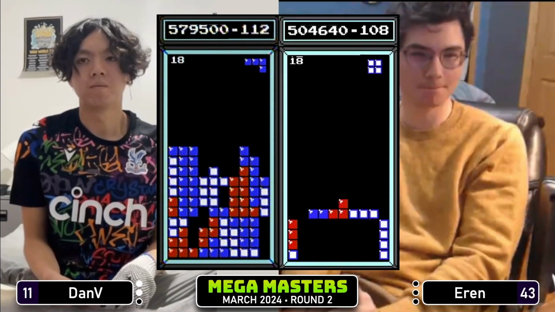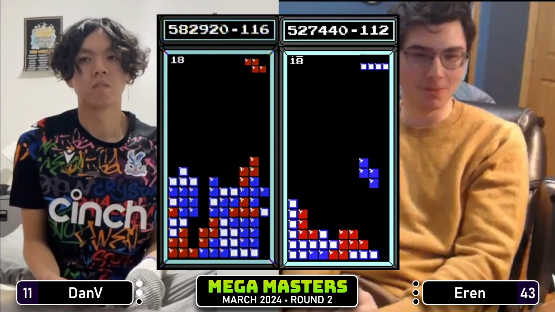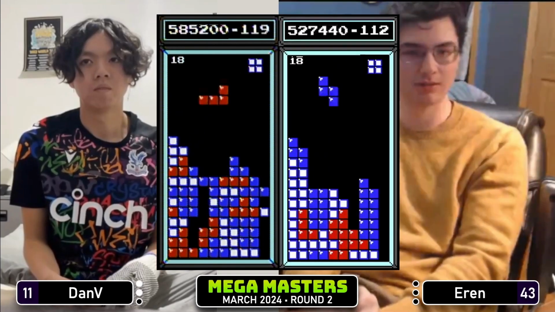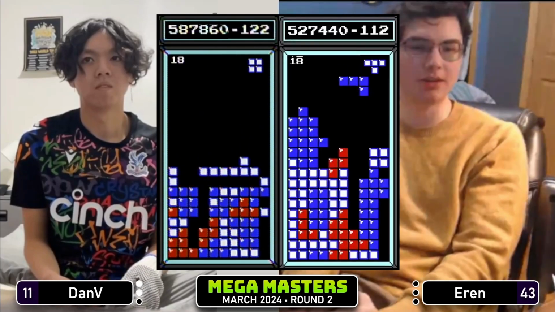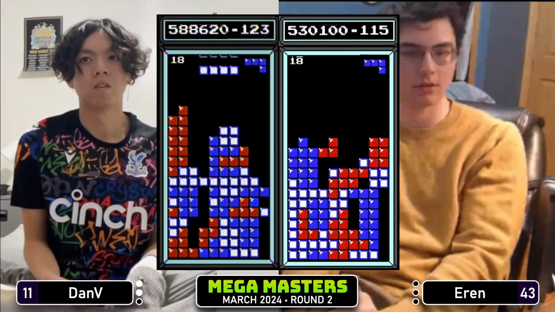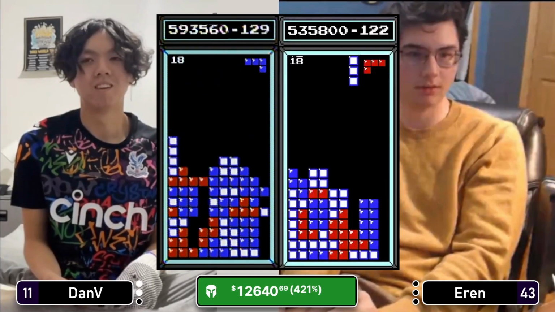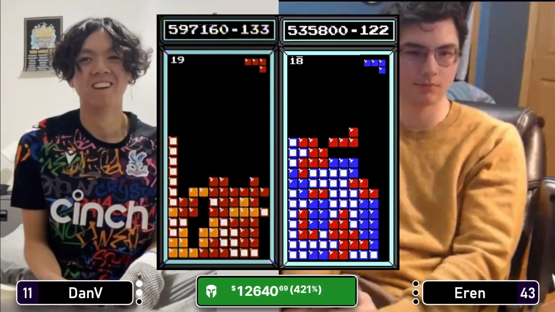Unless... Wait. No, wait. I was actually going to joke about him trying to go for a dirty Tetris of sorts. 600k is basically locked in for DanV. Eren's still fighting for his. And, ooh, complicated piece sequences over here for Eren. Alright, 600k transition might not be locked in for DanV. Might have spoke too soon. Definitely spoke too soon. That's going to be a 595 transition over there for DanV.